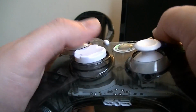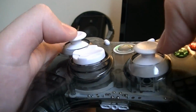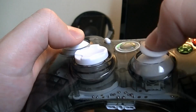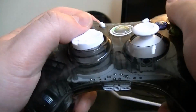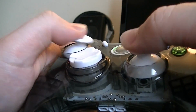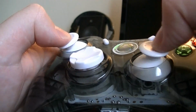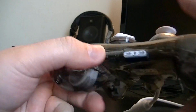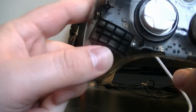Overall rating of this controller, it receives an A-. The thumbsticks suck, but for a knockoff controller, this is pretty solid. Everything about it is really good except for the thumbsticks. And so far, the thumbsticks have not presented a problem, even though they are a bit slick. So I can't really say much yet.